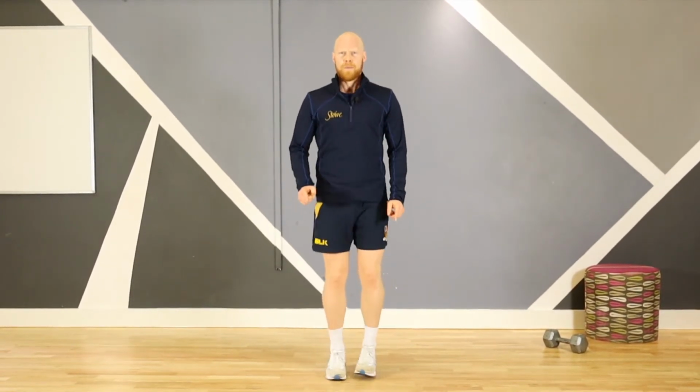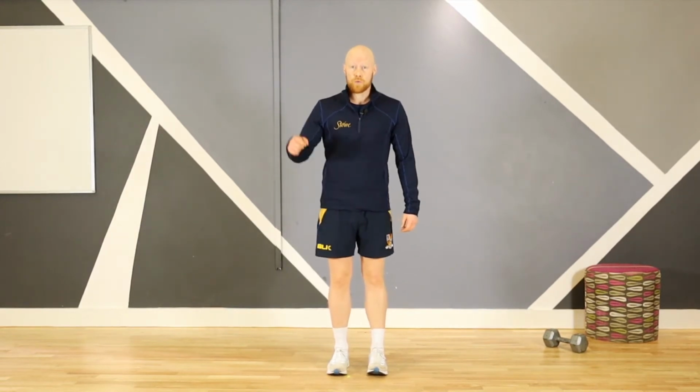And I want you to really fire. So I want to hear as your toes hit the floor. I want to really, really hear that sound. So you're trying to maximize that intensity. So stand up nice and straight. Engage your abdominals, shoulders up, chin up. Engage. Legs stay straight.